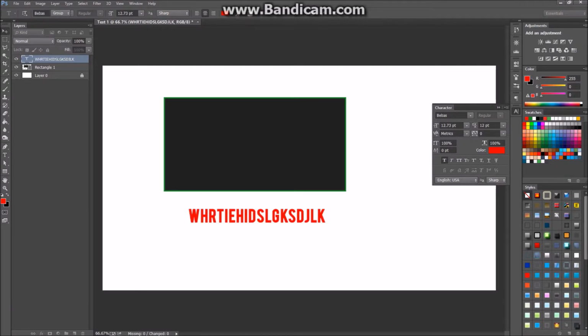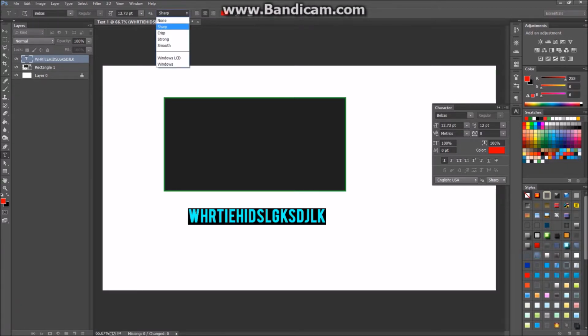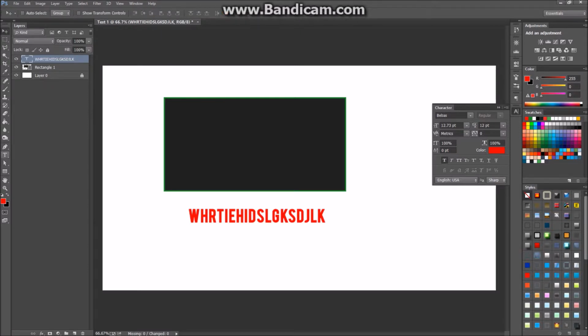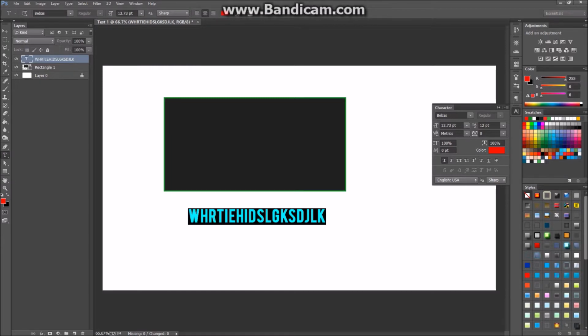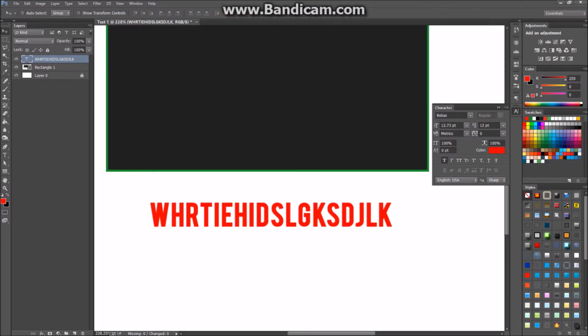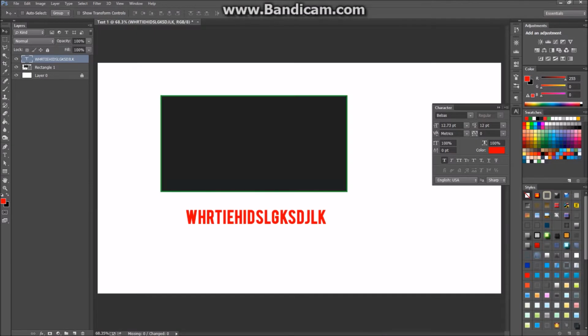For those of you who will see pixelated text, I'm not sure, but the option right over here of sharp, crisp, and something like that, you need to just click on the sharp one, and it will make it a really sharp text. You couldn't see pixels, only if you come really close.